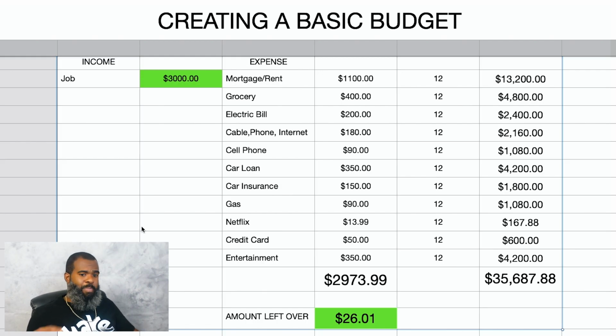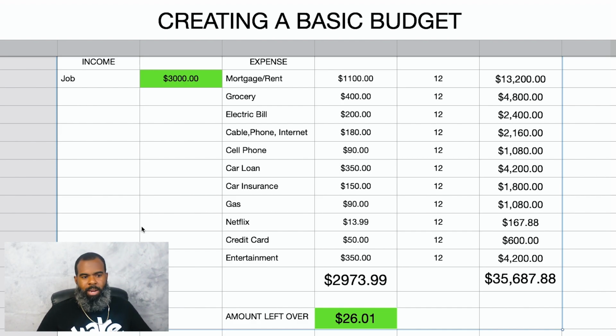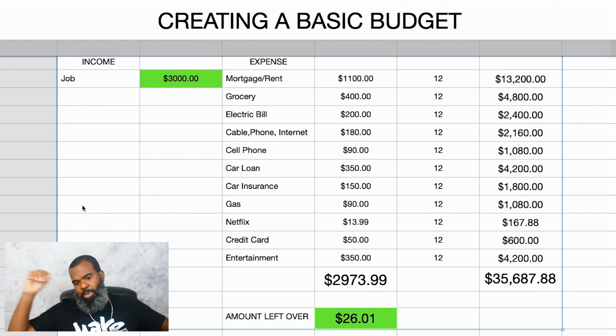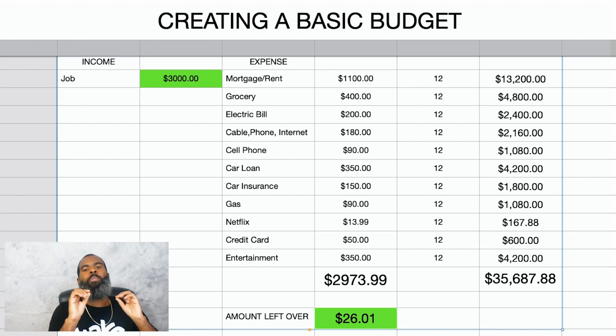So this is basically how you create a basic budget. But I know some of y'all are probably saying right now, okay, now that I've created the budget, I know how much money I'm making, how much money I'm spending, and how much I've got left over. Now, what the heck do I do with this budget to change my finances? I'm so glad that you asked. This is the part that I so love about budgets. This is the part where I fell in love with budgets, because I used to hate budgets until I started doing them like this.